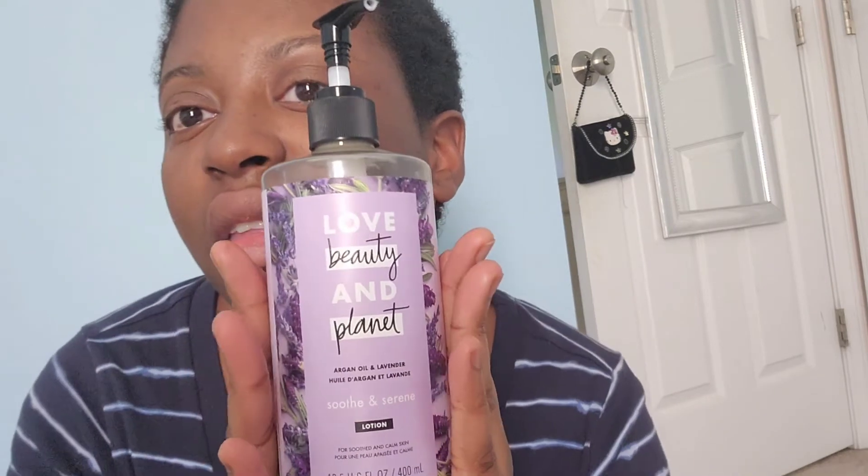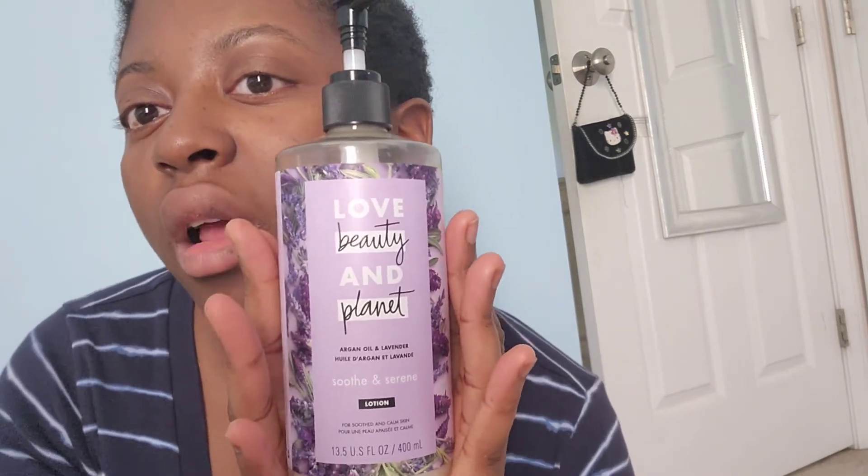Bottles made from 100% recycled plastic — that's pretty good. Long story short, this is an amazing lotion. You saw I put it on and it looks very light, and once it finishes penetrating the skin it's very soft and smooth — like a baby's bottom. Really smooth and supple. This is a really good lotion.